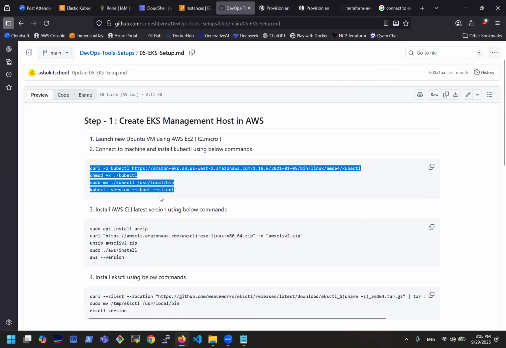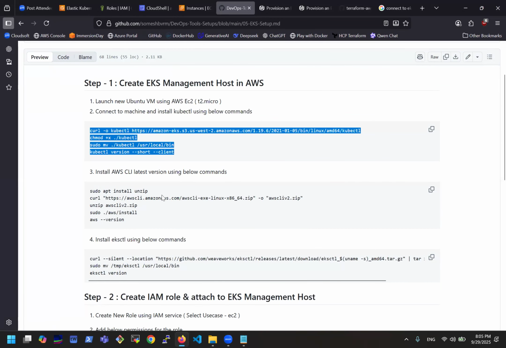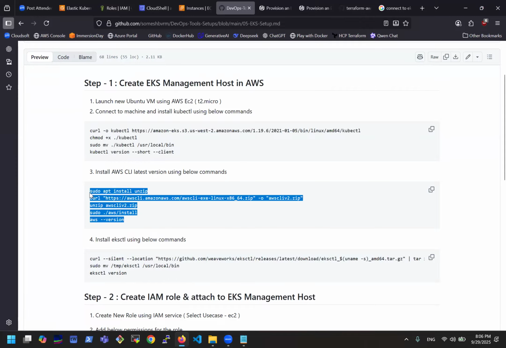These will be installed in the master as well as worker also. From where we need to connect, on that we need to run this. Once we got that endpoint and all those, we are going to install kubectl, all those we are installing. From that we are connecting to that.